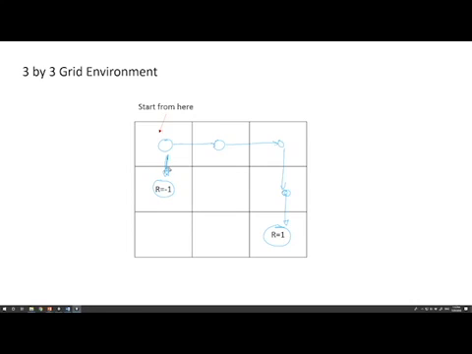And at each cell, the agent can choose one action out of four possible actions. So say the agent is here. The agent can choose either moving up, left, down, or right. At each cell, the agent should choose only one action out of four. So say your agent chooses to move to the right, then at the next state, the agent will end up in this position.